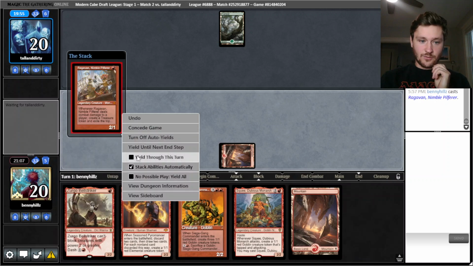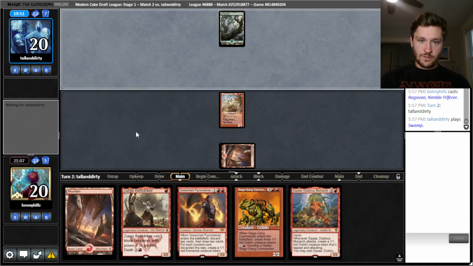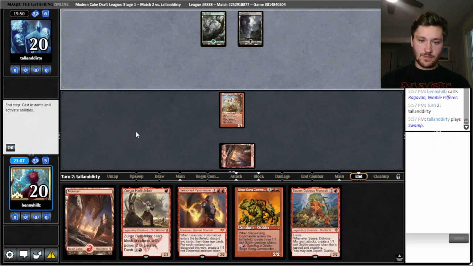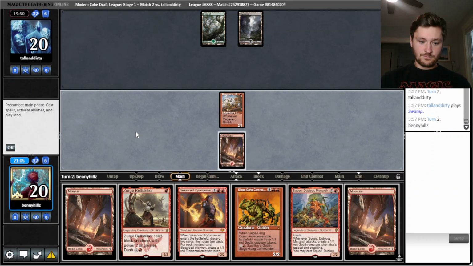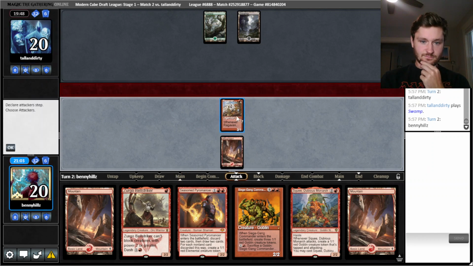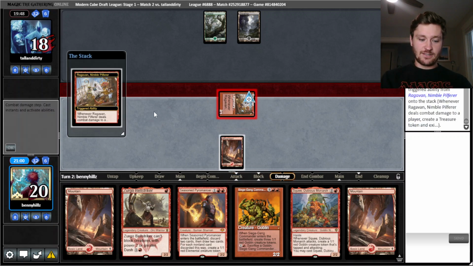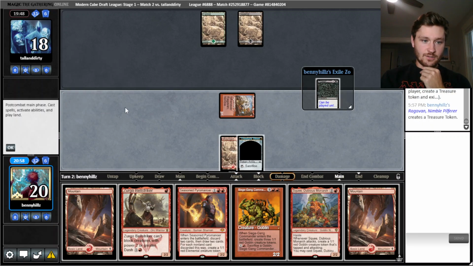They don't have a 1-drop, and we draw the land. Now, hopefully they don't have a blocker or a kill spell. We did draw the land again. Nice. Does this connect? Sweet. Looks like it does. All right. Really good start.